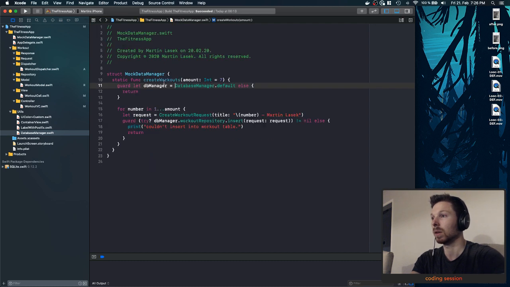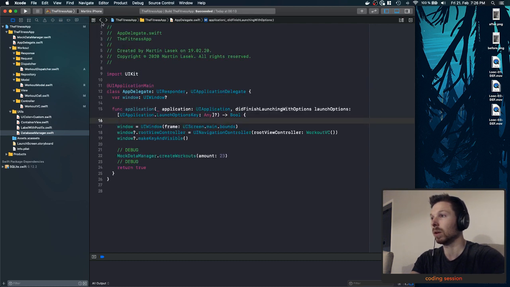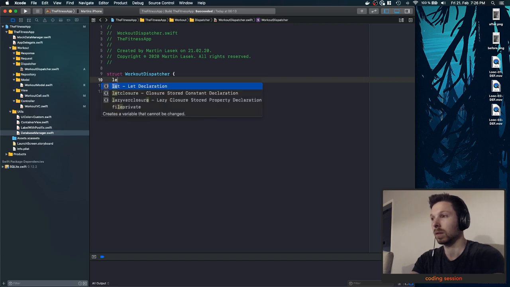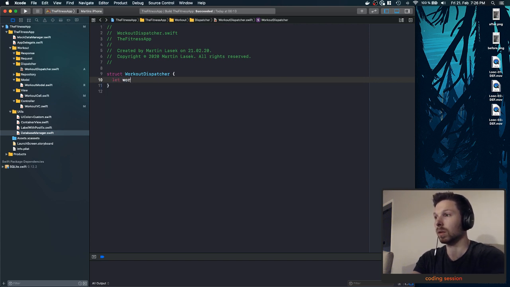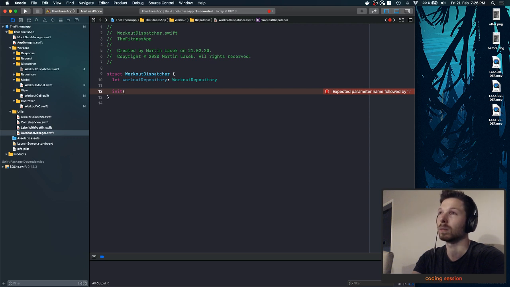So what we want to do is workout repository. This one is allowed to have, and here we can say we want the, I think we need the database.